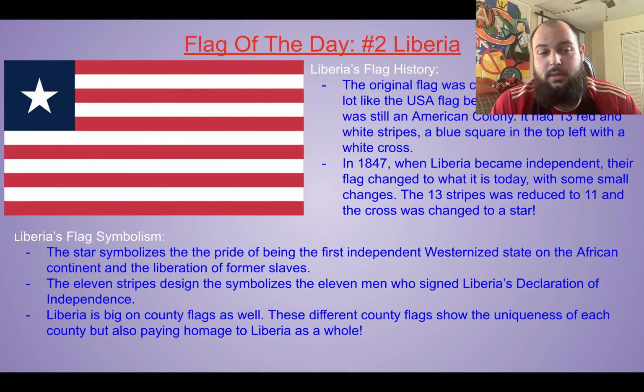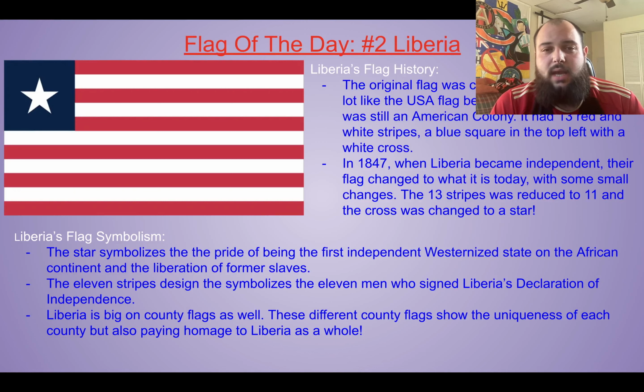The symbolism of it. The star symbolizes the pride of being the first independent westernized state in Africa, and the liberation of former slaves. So a lot of slaves came from Liberia into the Western countries, and it was also very westernized. Like I said, we, as the United States, kind of ruled over them. They were a colony of ours. So they're the first country to become independent from a westernized country as well.